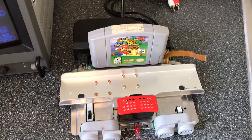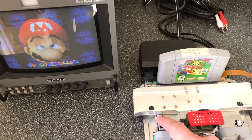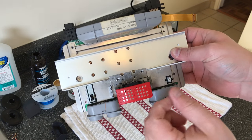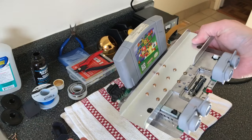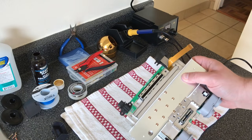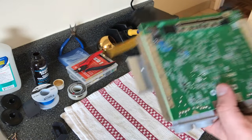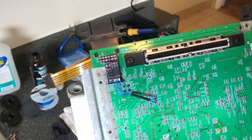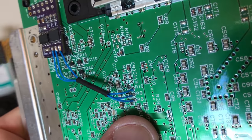So I'll just flip it over one more time and show you guys troubleshooting things just in case it didn't work for you. So for troubleshooting, the number one thing, of course, check for the memory card. And, you know, make sure the game's good, obviously. It's a tested game. If you don't have Mario 64, you could use any one, but just make sure that you can see all of the colors. But the number one thing for all of these installs is that these three solder points did not work right.